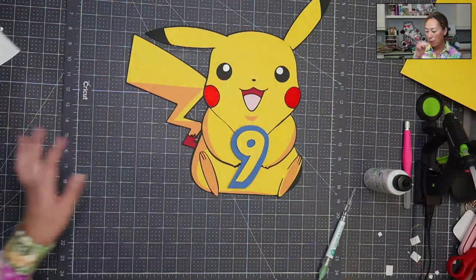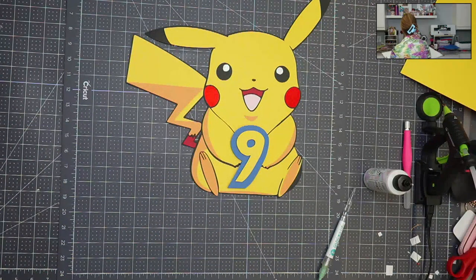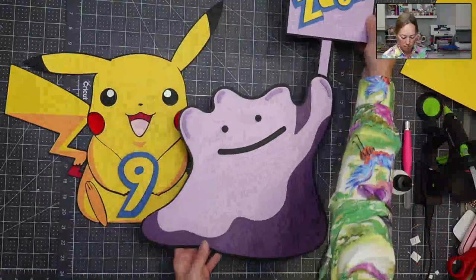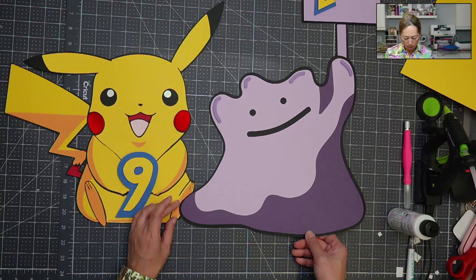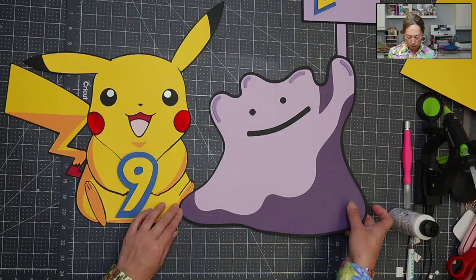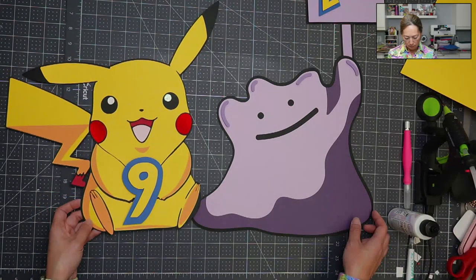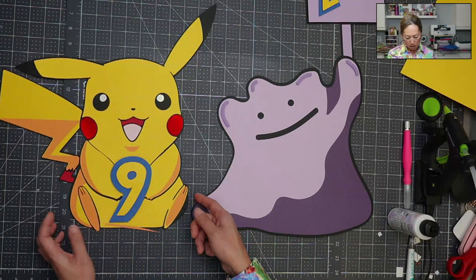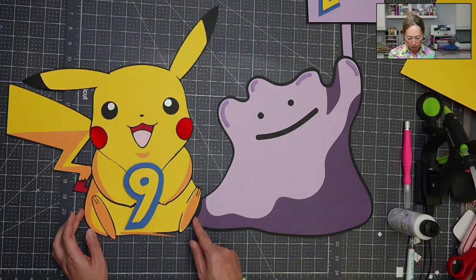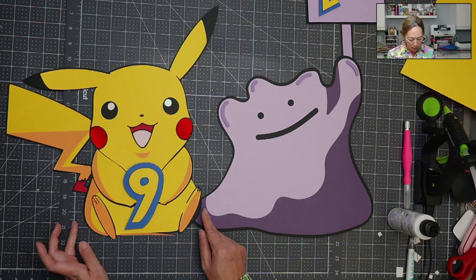All right, let's bring back the other item, Ditto, so that you can see the two of them together. So this is what I would do. I would put Ditto like this, because he has a seam right here. And if we did it this way, even though there's black right here, we could just trim this. I'm missing a little yellow piece right here, which I don't think looks bad like that. I'm just gonna leave it.